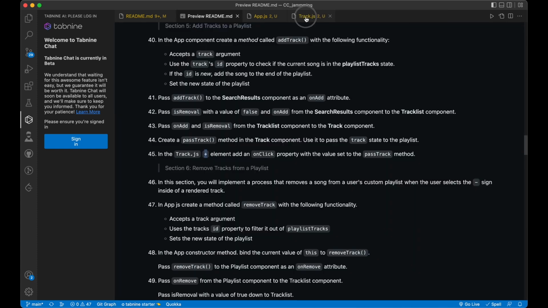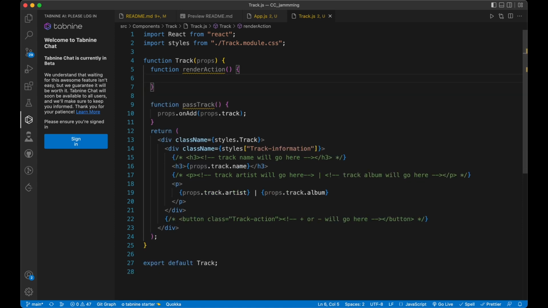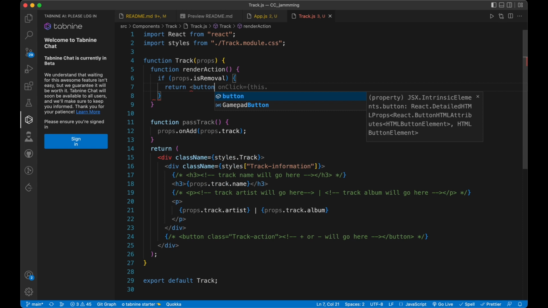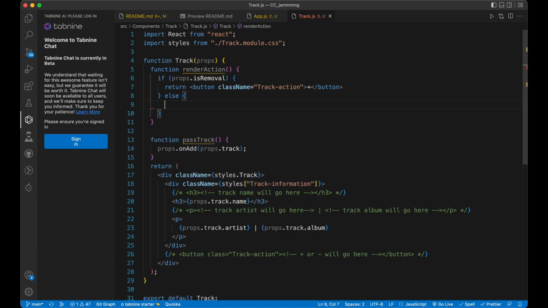Now we will go to the TrackList component's plus button. As you guys remember from before, we rendered two buttons having a plus and a minus. The issue with this code is that we cannot pass attributes to them individually. So therefore, we are going to return them separately, the plus button and the minus button. So here, this is the code for the plus button, and this one is for the minus one.